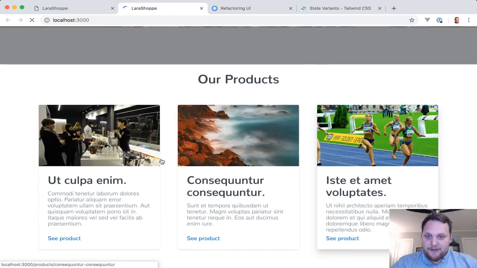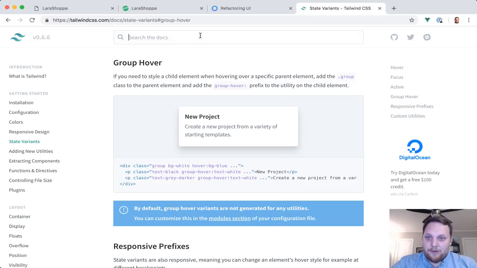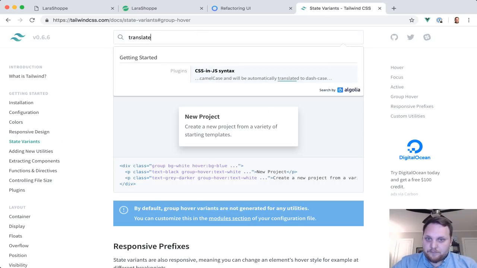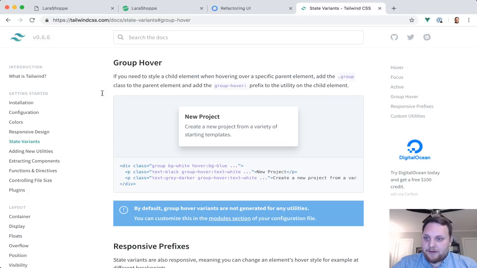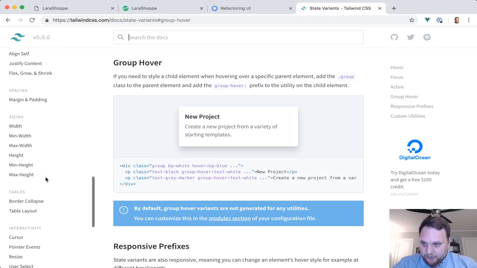Yeah, so it looks like it's popping out a little bit more, but that's not necessarily what we want, because we're not really creating the illusion of movement. What we need to do is either add a scale to it or a translate. And let's see if they have a translate. Doesn't look like it.